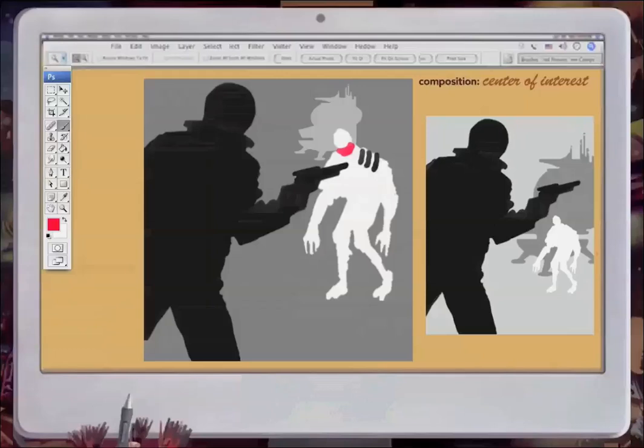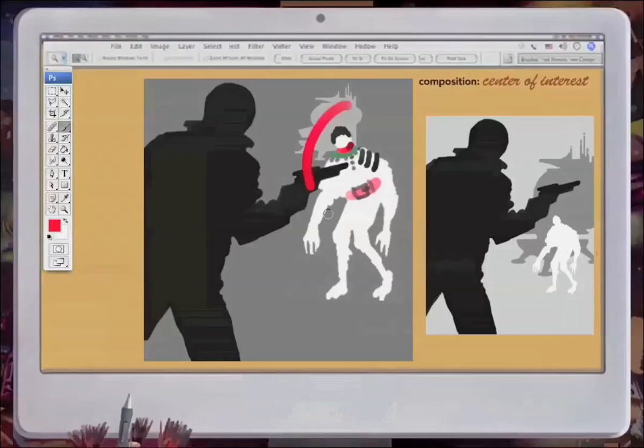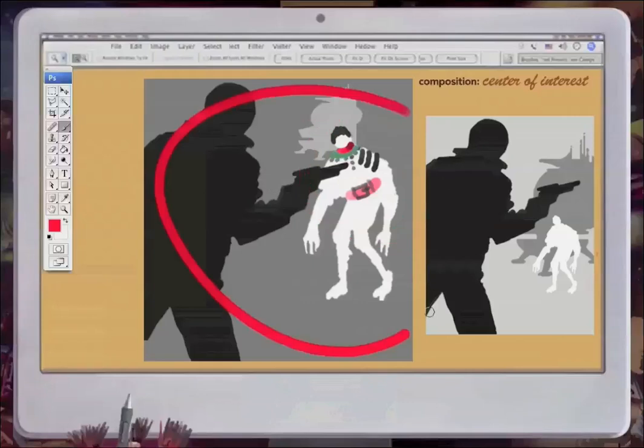The center of interest doesn't have to be blatantly emphasized in order to be effective and draw the eye of the viewer there. It can be done in more subtle ways. I've made some additions here to the center of interest, as you can see, and this serves as an extreme example just to point out to you and show you what needs to be established at the center of interest. That's where the greatest amount of value contrast occurs. That's where the greatest amount of detail occurs and the greatest amount of color contrast. It needs to be the most interesting part of the entire picture.